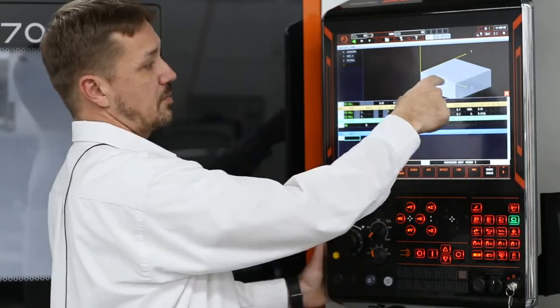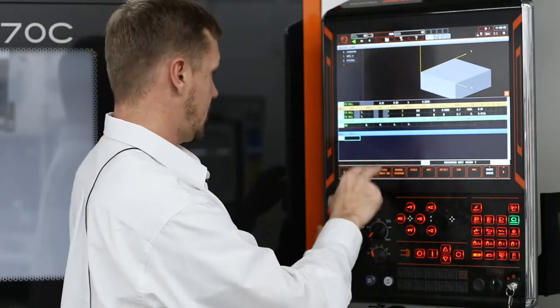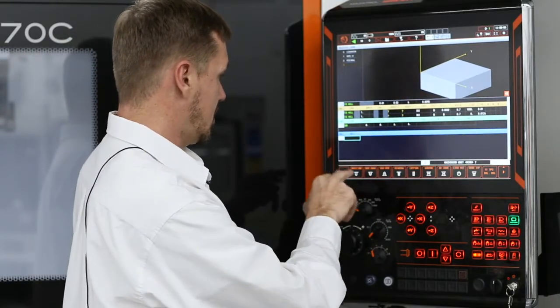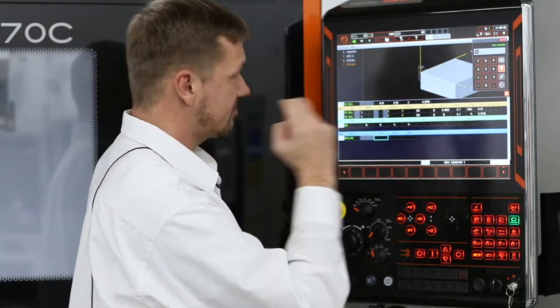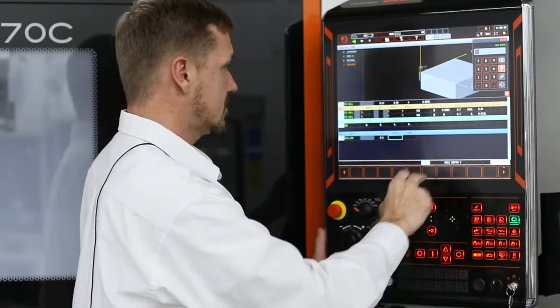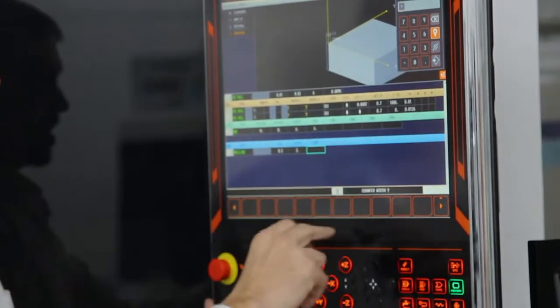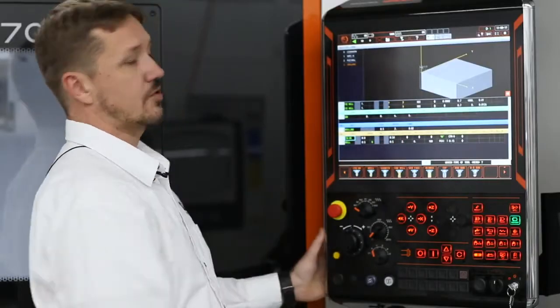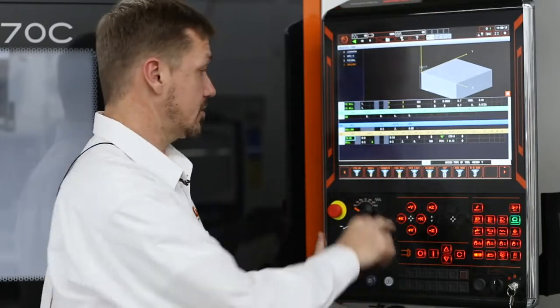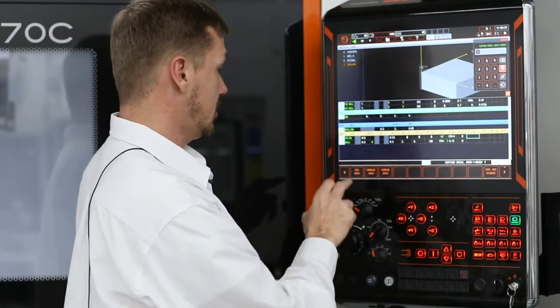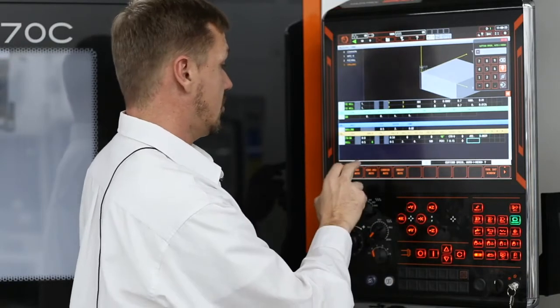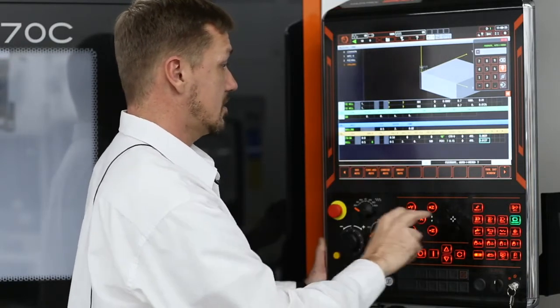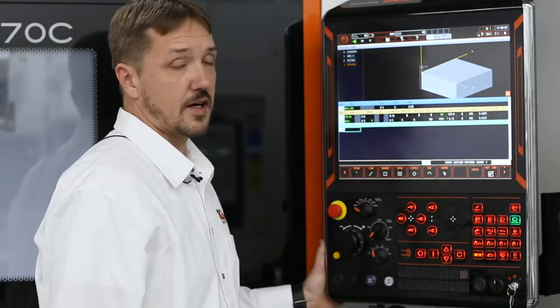Now let's say we have to put a 4-hole drill pattern in it. Okay, so we're going to do point machining. We're just going to drill these holes, say a 1/2 inch diameter, 2 inches deep, and we'll put a 20 thousandths chamfer on it. So now the machine's already automatically selected your tools for you, so you don't even have to go into that. You can simply set your speeds and boom, you're already in your tool path.